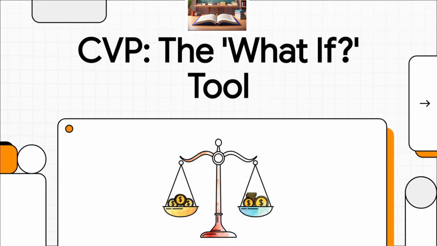Welcome. Today, we're going to dive into a tool that is, and I mean this, absolutely essential for anyone running a business, or even just kicking around an idea for one. It's called Cost Volume Profit Analysis, or CVP for short. And honestly, it's basically a superpower for answering all those critical what-if questions that keep you up at night.